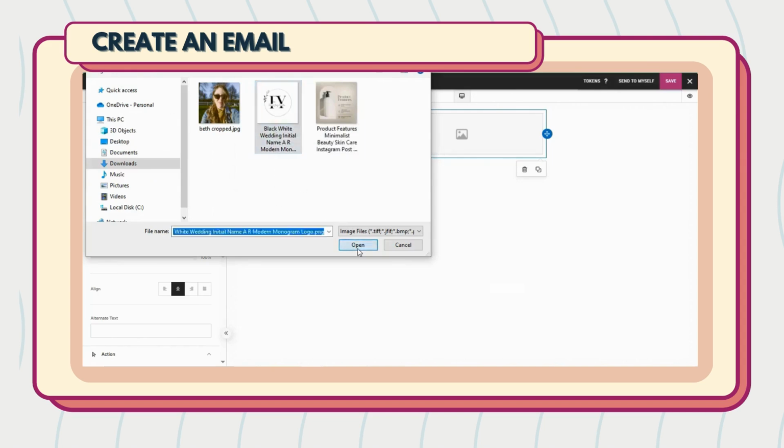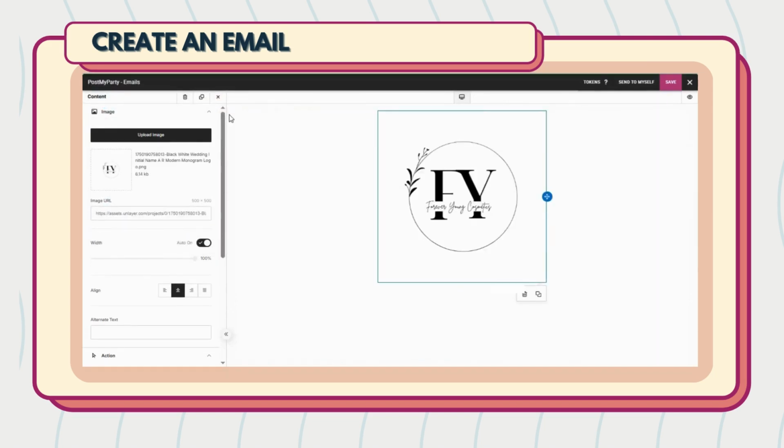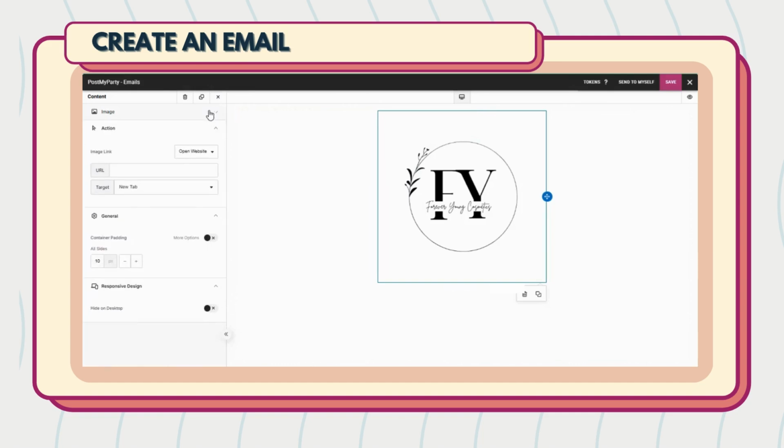So I can select my image, click Open. You can click this drop-down arrow here to collapse that menu, and notice that you have even more options here to customize this email, or this image specifically. Let's say I want someone, if they click on my logo in the email, that it automatically opens up my website. I could do that by using this Open Website tool here and enter or paste the link to my website, which this is just an example here. And whenever someone clicks on my picture in my email, it will automatically open the website that is entered here.